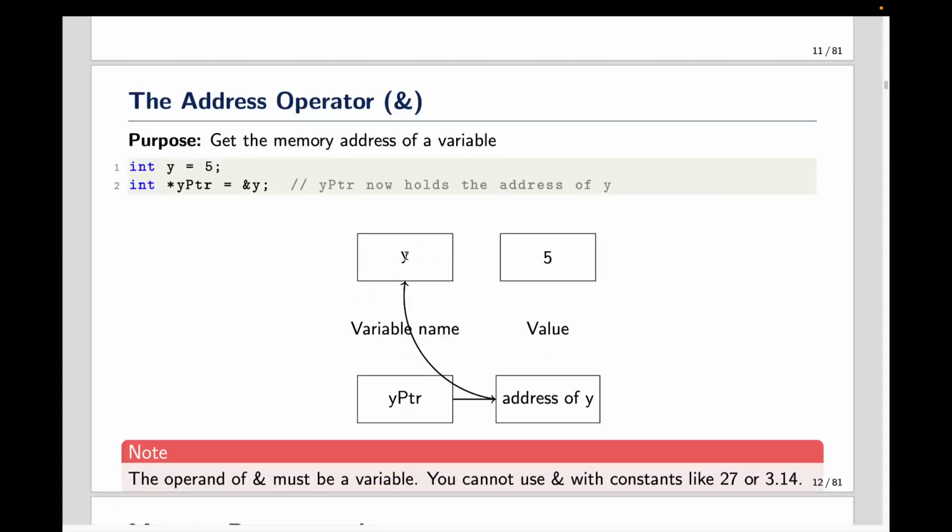So you have a variable y, and that variable y has a value 5, but you make another pointer yptr, which has the address of y. So when you combine *yptr inside some printf statement, or inside some logical or arithmetic calculation, and remember, you can use even this one.